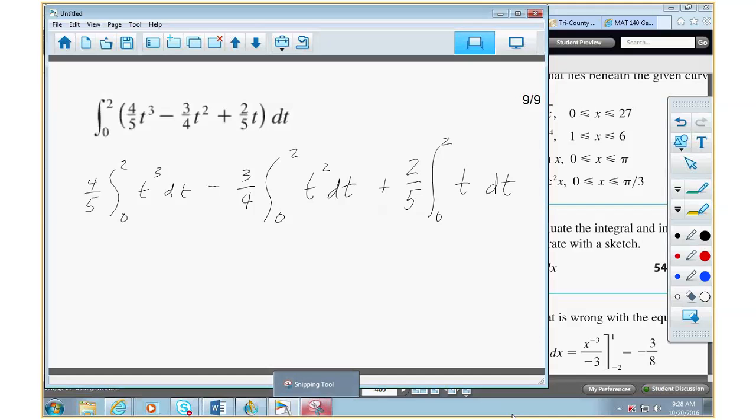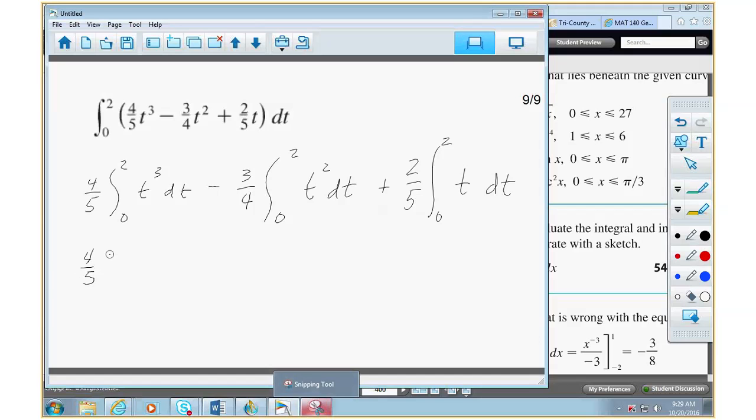Now, it may be basic for some of you, this half, but I'm not teaching to the people that know it. I'm teaching to the people that have never seen it. This is the way you would do it if you get an anxiety attack when you see a problem. You need to lessen the anxiety. You pull this stuff out, and now you're left with a simple derivative. So that would be 4/5.